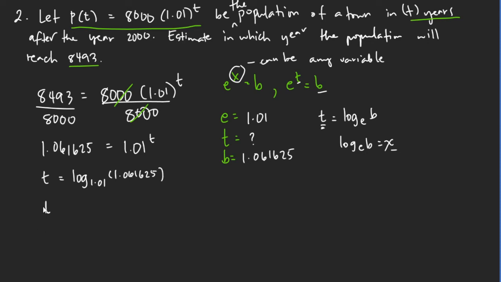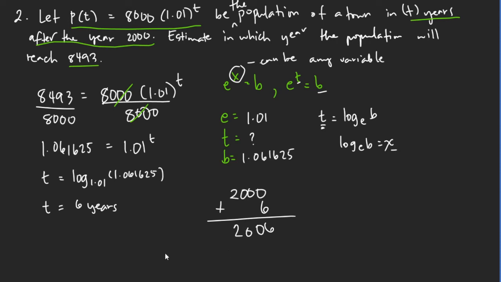So we have t is approximately equal to 6 years. Since it is estimating, we consider 6 years. Alright? So are we going to stop there? The answer is no. Because the question is about in which year the population will reach 8,493. So our base here is year 2000. So after year 2000, the population will go to 8,493. In what year? So we're going to set 2000 plus another 6 years, because 6 years was the answer for t. So we're just going to add it to 2000.